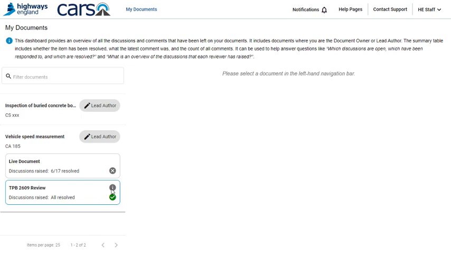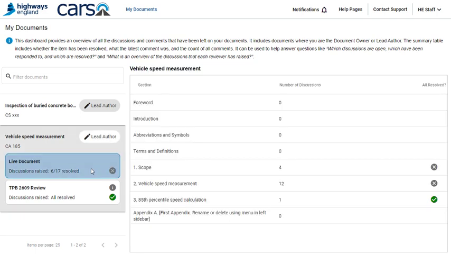For versions, there is an information icon. When you hover, it will show you who versioned this and at what date. To populate the content of the dashboard, click the version you would like to review. The main table on the dashboard is populated. At the top of the page, it states the name of the document that we are reviewing, and then the table is displayed.